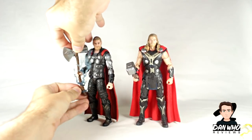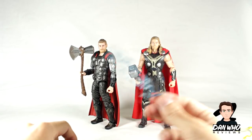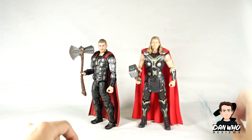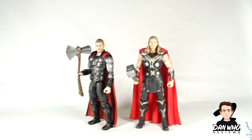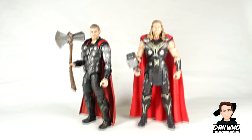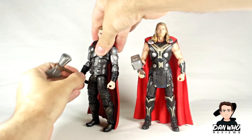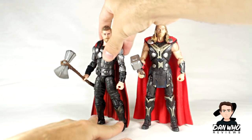I didn't mention that these electric pieces come off. I should have mentioned that. You can wrap this around the arm, you can do whatever you want with that. But yeah, it does come off, so you can display them without any electric effect pieces. Now, if I can bring my camera closer without it falling off the broken tripod, you'll get a closer look at the Thors. And yeah, so what weapon do you prefer, people?